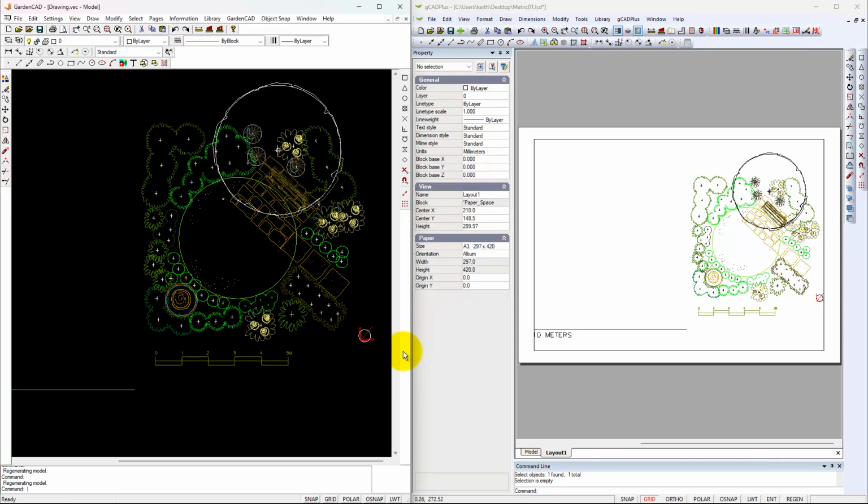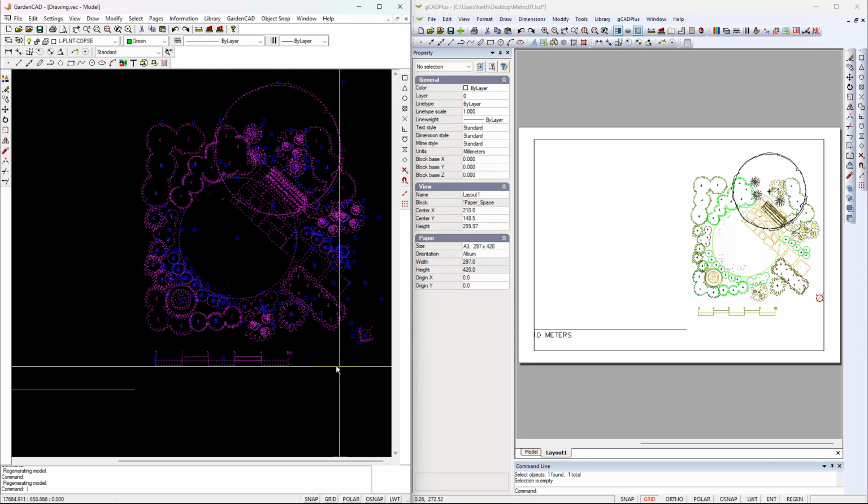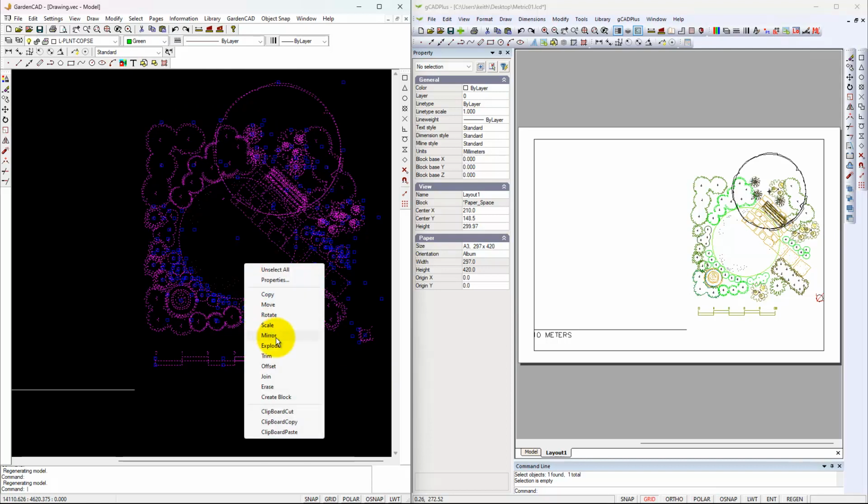In order to present the design on that A3 sheet, I have to grab it and right click and make a block of it, and then switch to the newly created layout and paste it.